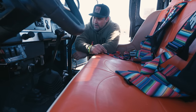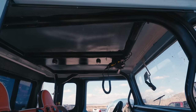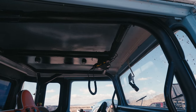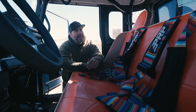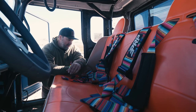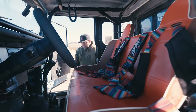Other than that, just the interior roll cage, it's pretty utilitarian in here, but it's going to get a headliner and things like that. I mean, all of that extra space. And there isn't really much behind the seat, is there? No, I basically got some tool bags behind the seats. I have spare axles and things like that. Very nice to be enclosed. It'd be a good snow rig. Oh, yeah, that was what I was shooting for.